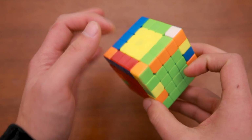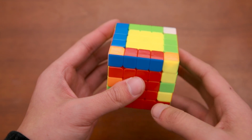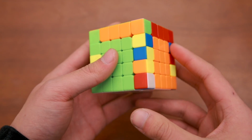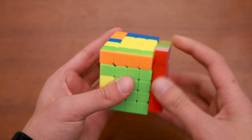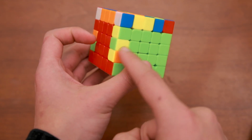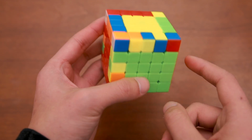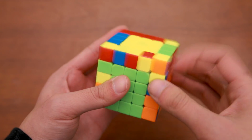And I actually got really lucky. All my edges ended up being F2L edges. That doesn't happen super often. Normally it's just 2. But in this case, this just makes your F2L stage a lot easier to work with. So I'll go ahead and do these 2. And now if you can solve adjacent ones instead of diagonally, you can work around diagonally just fine, but it's better if you can solve them adjacent. So I'm going to do this pair.